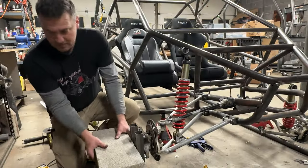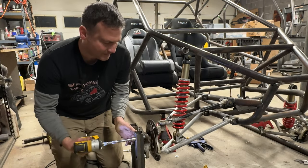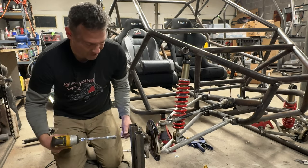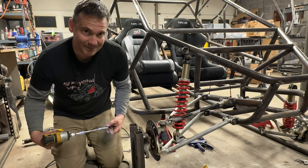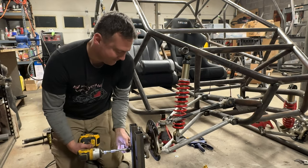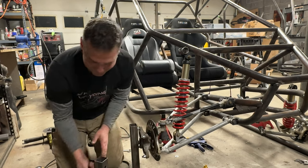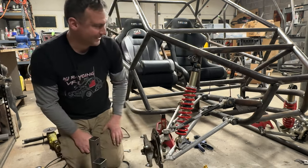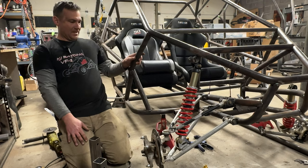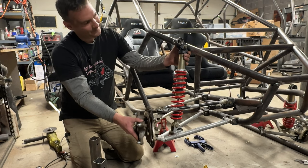All right, so what we can do now is pull the front end jigs off and put a wheel on there and visually check the alignment. Oh, and we could measure it, I guess. We could also measure the alignment. But man, these things are so handy. It looks so good already. It looks like that's where our ball joints are bottoming out, which would be a ton of clearance. I mean, our wheels are gonna be sitting like right here.